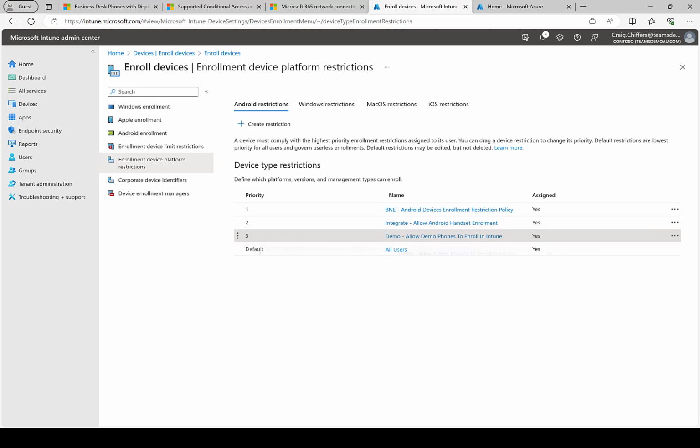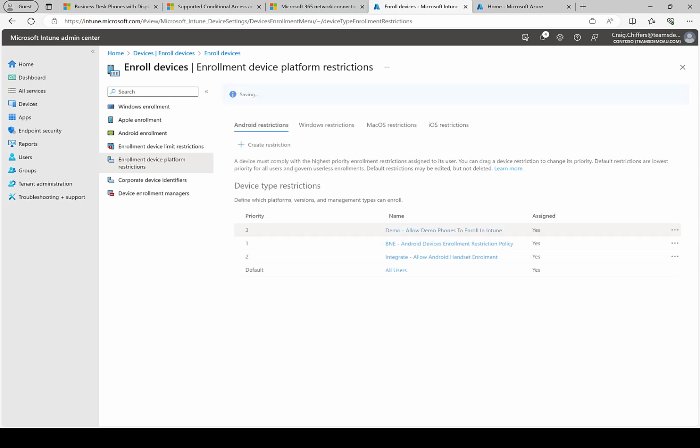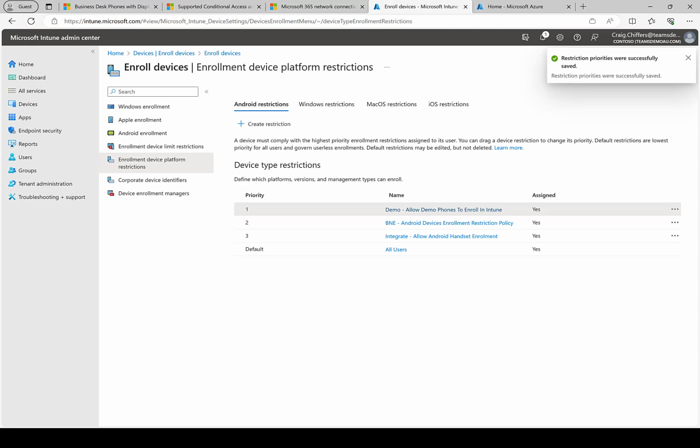I can move number 3 up to the top there if I want to by dragging and dropping this if I wish to. So I can do that and drop that up there. And you can see now that that then becomes priority 1. Now what those priorities mean is that the enrollment restrictions happen in priority order. So if I have a deny up here and then I have an allow down here, because the deny sits above the allow, the user won't be allowed to enroll. So just make sure that your priorities are set with allows first, followed by denies at the bottom. Cool.